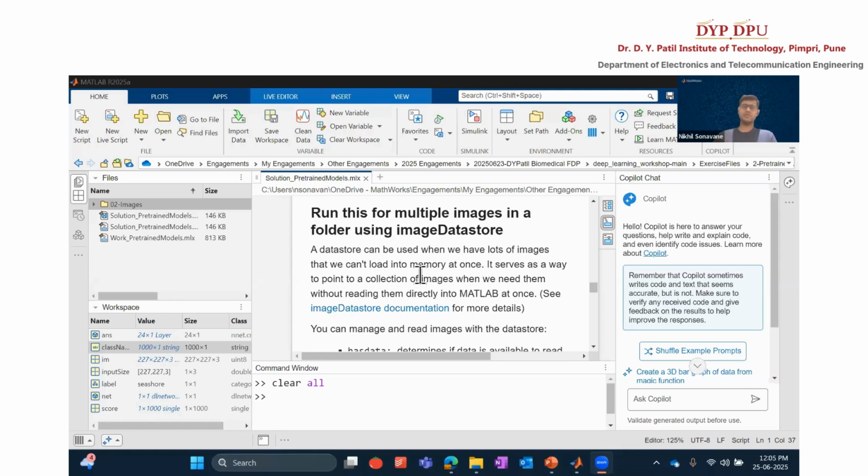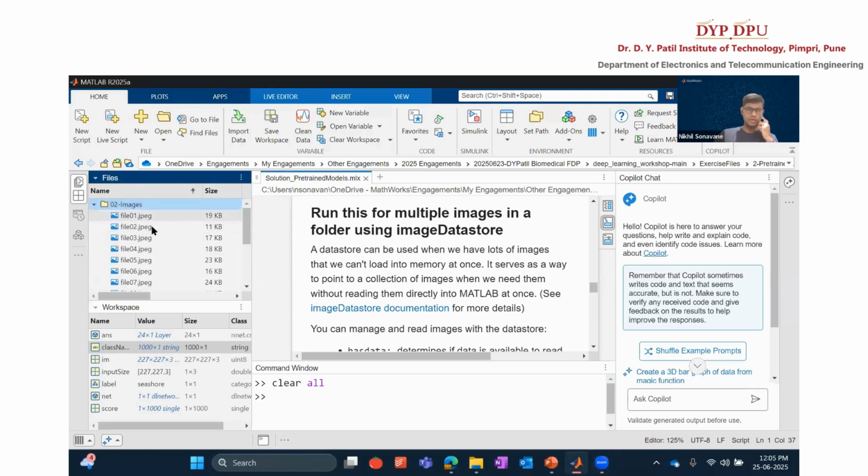So here what we are trying to do is we have multiple images. If you see in this particular folder, if I just drop it down, we see that there are about 12 images. So I want a process where I can just write something and all these 12 images are classified at once. Just for this particular demo, I'm using just 12 images so that it's quick to show you. But it can be thousands of images also, which happens in real life.